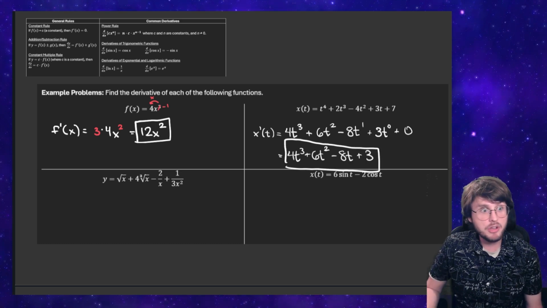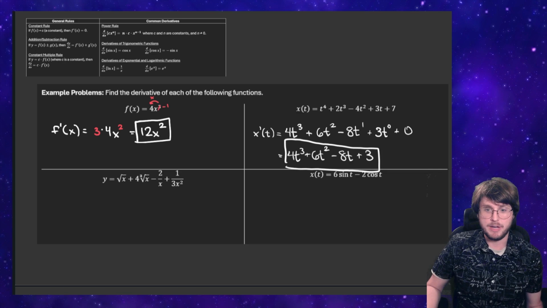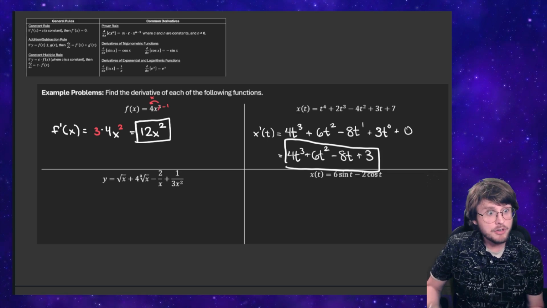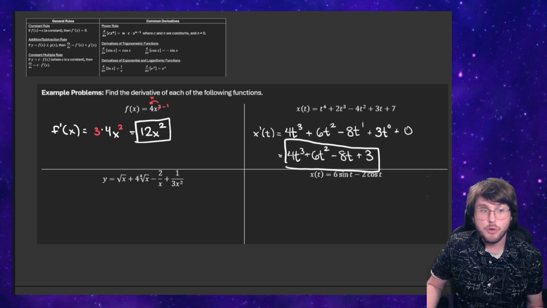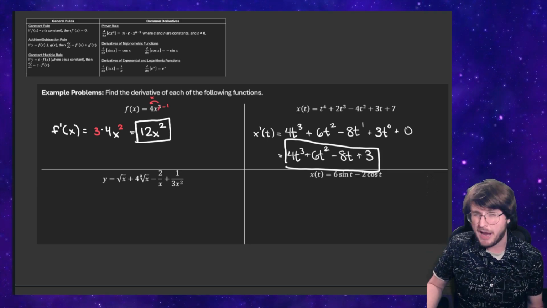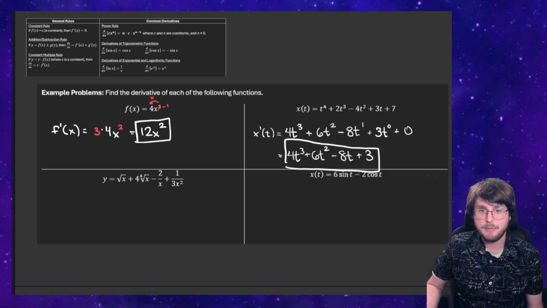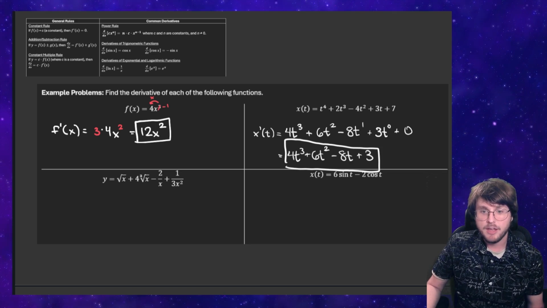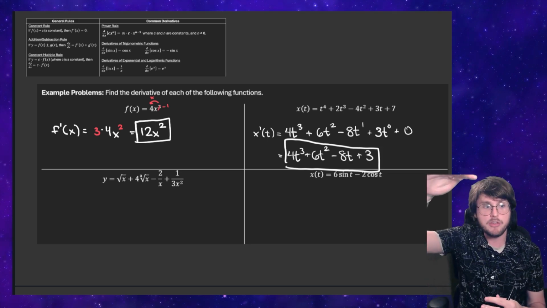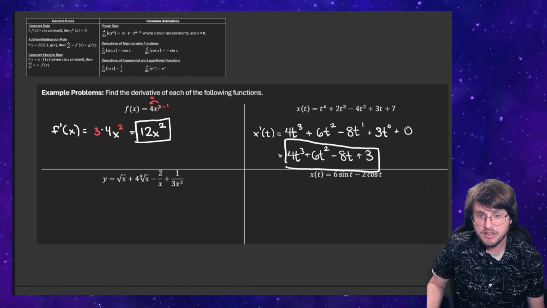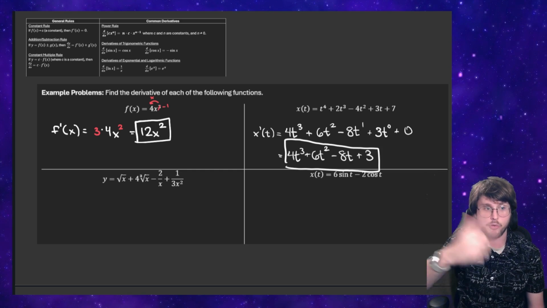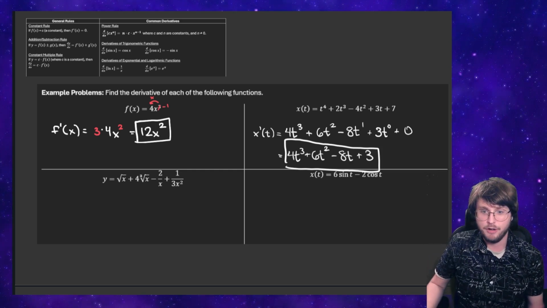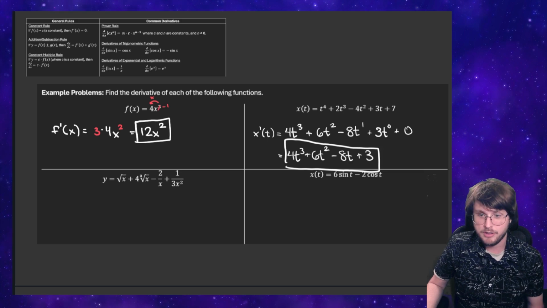Cool. Now this next one looks absolutely horrifying, and I will be the first person to admit that. However, don't let that intimidate you. Usually radicals have a tendency to do something like that. So I'm going to show you how you should really approach radicals for derivatives most of the time, and that's to turn them into regular old exponents like everything else would be. That's because a radical really is just something raised to the power of 1/2, or for the second term over here that's a cubed root, it's raised to the power of 1/3. It's always 1 over whatever the power of that specific radical or root is.